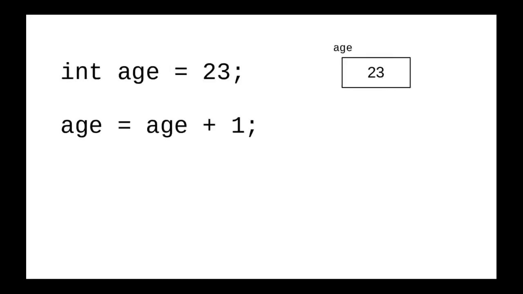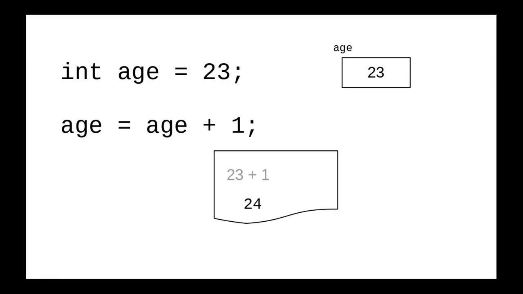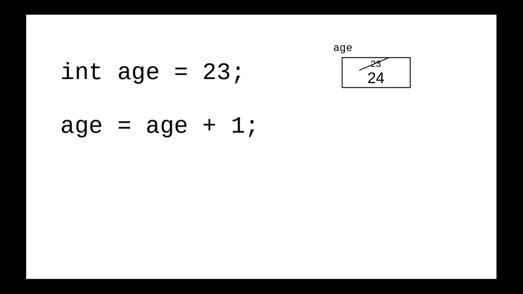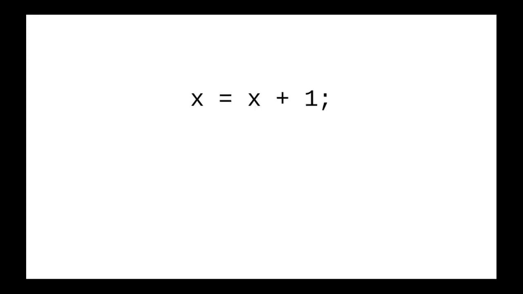To drive home the point that variables in Java don't work like algebra, look at this: age equals age plus 1. In algebra that doesn't make sense — 23 doesn't equal 24 — but this isn't algebra. You follow the rule: when you see an equal sign, figure out what's on the right-hand side first. What's in age right now? It's 23. We take 23, add 1, and the right-hand side works out to 24. Now and only now do we look at the left-hand side: age gets 24, and the old value of 23 is replaced. What we've done here is called incrementing age. The moral of the story: whenever you see an equal sign in a Java statement, you read it as 'variable is assigned value.' Go to the right-hand side first; once it's completely worked out, the variable on the left will get that value.